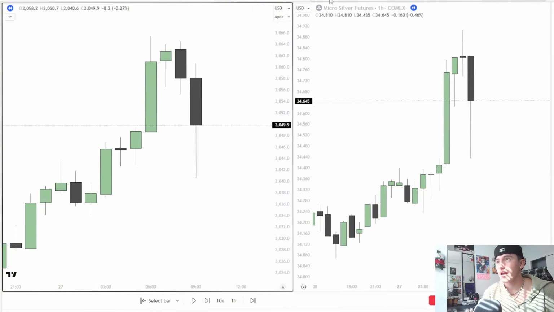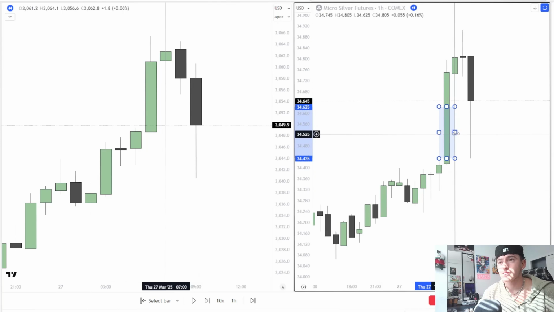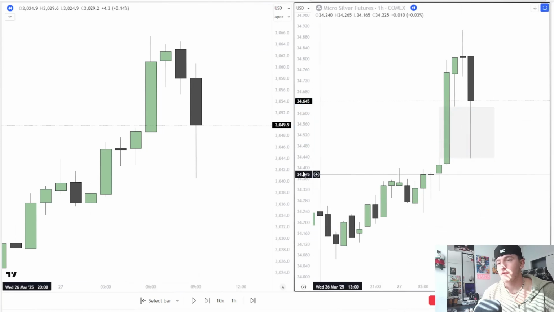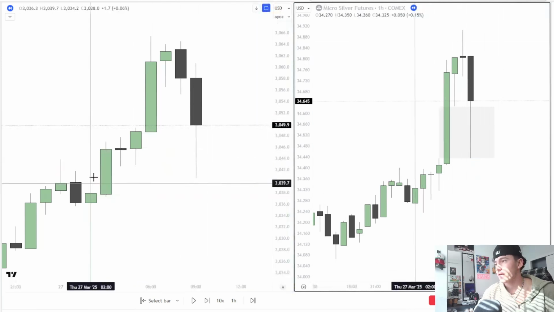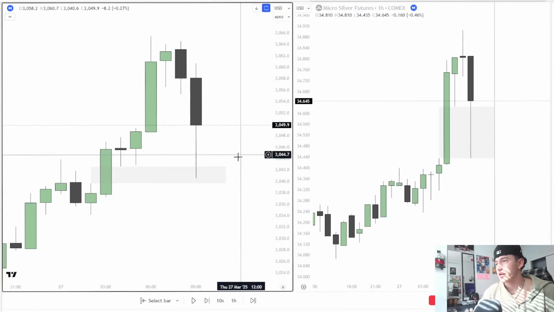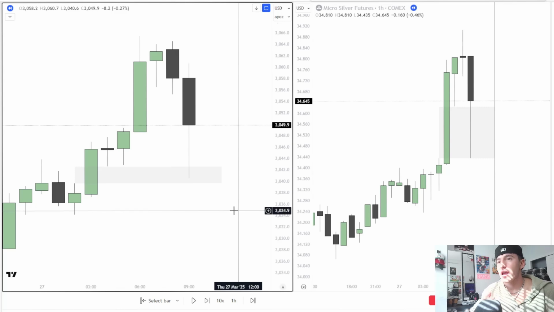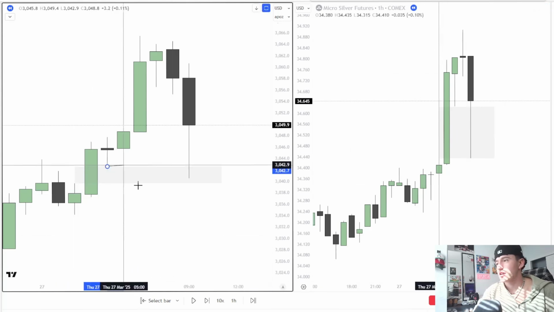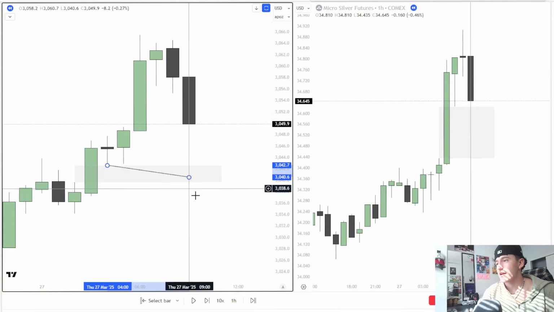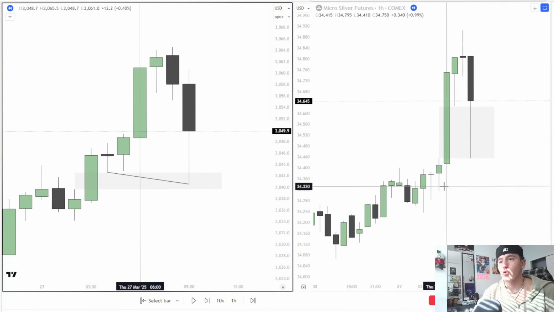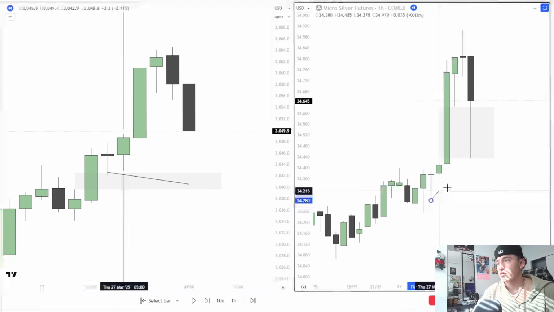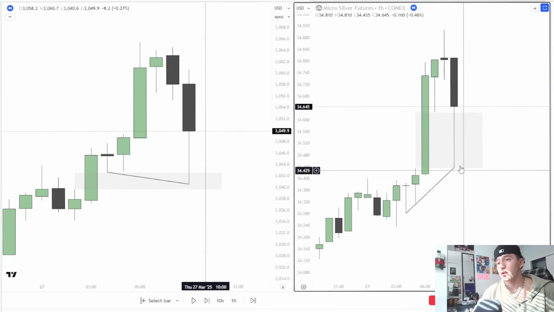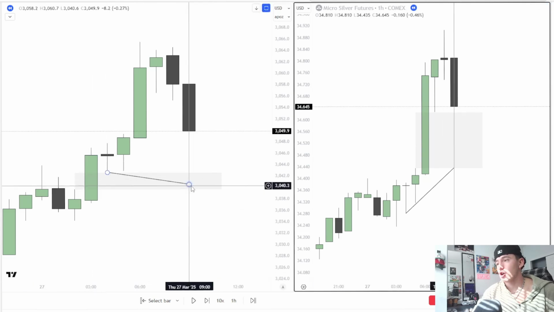We have a fair value gap here. Let me fix this. Fair value gap here. And we have a fair value gap all the way down here. Both untapped. And what is the difference between the two? SMT divergence at the tag of that fair value gap between gold and silver. Look at the correlated lows and notice how we have the wick doing the damage. We have the higher low on silver. We have the lower low on gold.